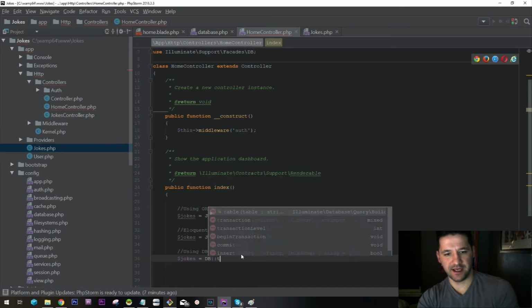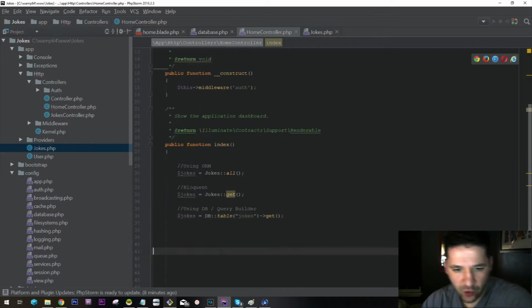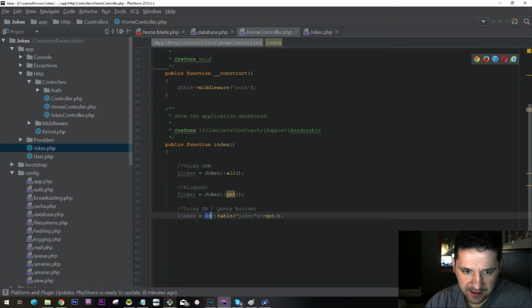So another way you can say is table jokes. So now we're not using the model to get our table. Instead, we're using query builder. So this is going to say DB::table('jokes')->get. All right, so it's going to get everything.